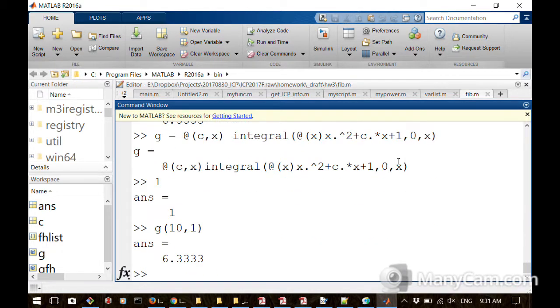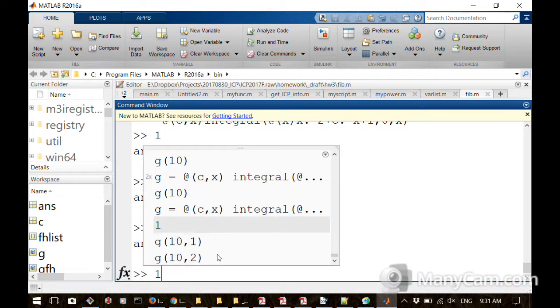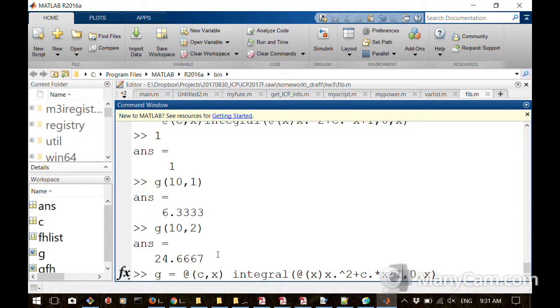No, wait. Okay, so now it's correct. But now if I say g of 1, 2, it's going to be different, because now the range of integration is from 0 to 2. Yes, right. So when you put the arguments in for g, what is 10? What is 2? Related to that function, it's in the order that you define in function.